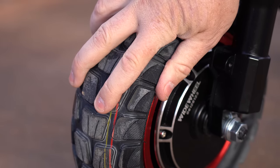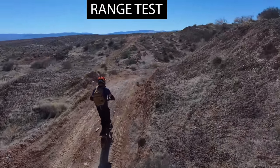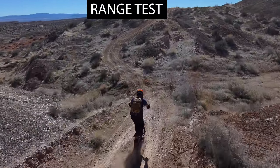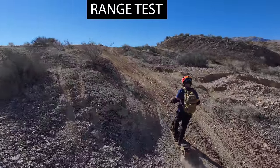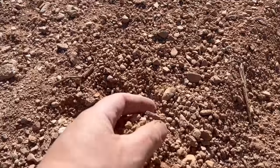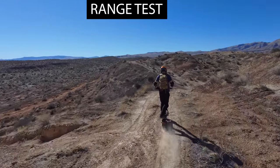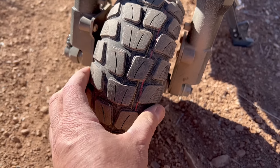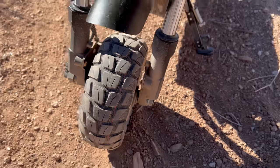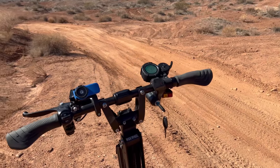Last but not least, it has 10-inch off-road tires. If I had to guess I'd say about three inches wide — quite wide and pretty knobby. Most of this trail is hard-packed with a couple inches of sand, and these tires have done a fantastic job navigating and powering through. Out in this wash with two to three inches of gravel and sand, some really loose stuff, I've only slipped out a couple times. It has great grip and really nice control, even at 15 to 20 mph. Handling and turning haven't been an issue at all with those fat tires.